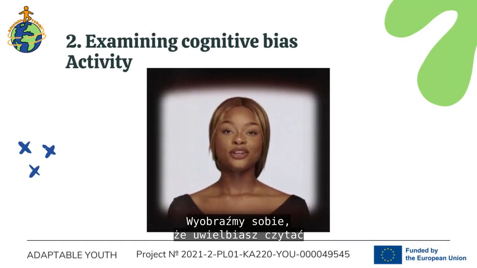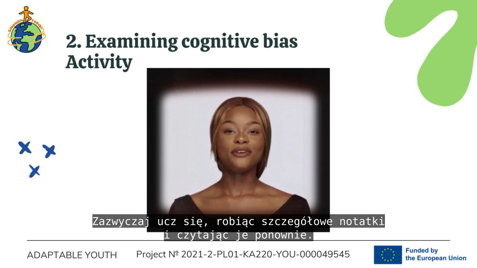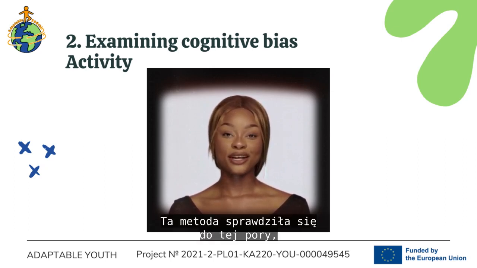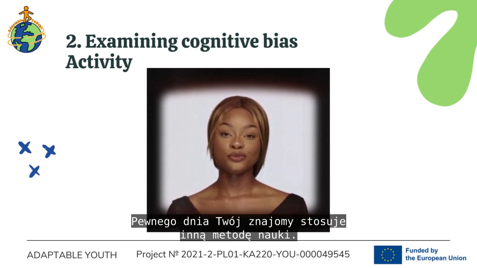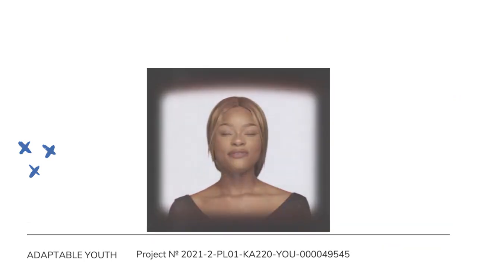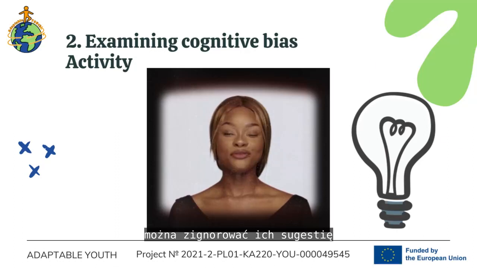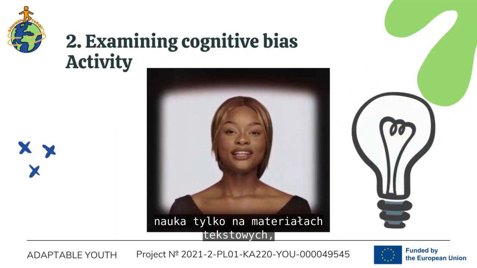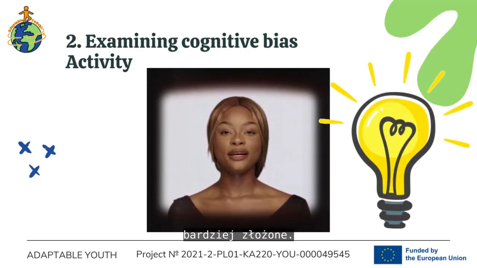Let's imagine that you are a student who loves reading and writing. You usually study by taking detailed notes and reading them over again. This method has worked well for you so far, so you believe it's the best way to learn. One day, your friend shares a different study method. They suggest using visual aids like mind maps and diagrams, which they find very effective. Instead of considering this new method, you might ignore their suggestion and continue studying with only text-based materials, even though visual aids might help you understand more complex topics.